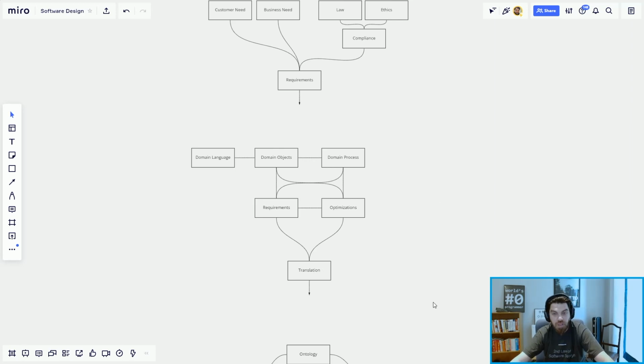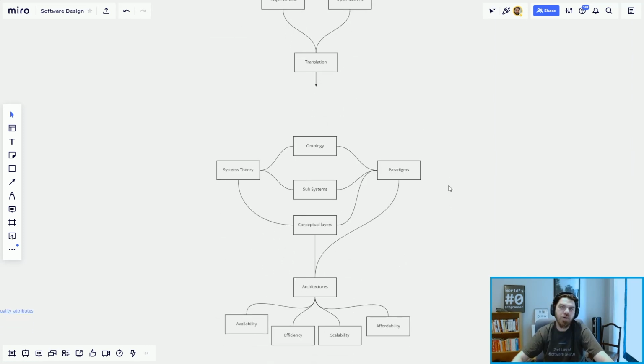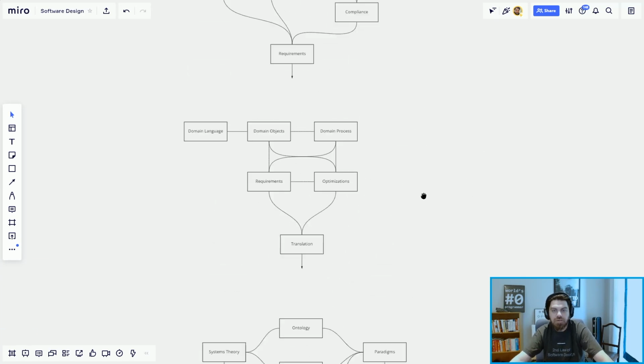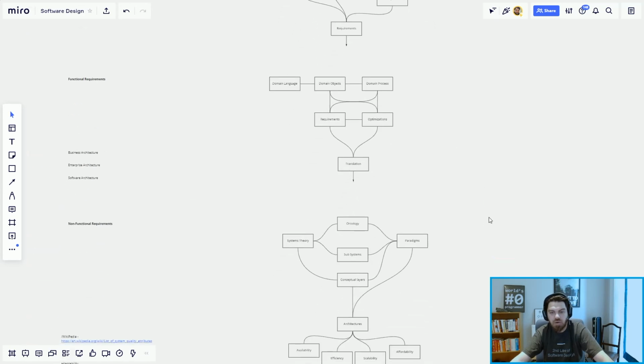That's not a problem. I like to see variations because I like to see a mapping and some kind of relationship between things. And when I think of architecture and design as an interchangeable term, then I cannot see the relationship between other things. For example, I won't be able to see a difference between a conceptual layer and an architectural layer if I think that all these terms are just design. Okay, so I hope that gives you a little bit of a zoomed out look at what design is.